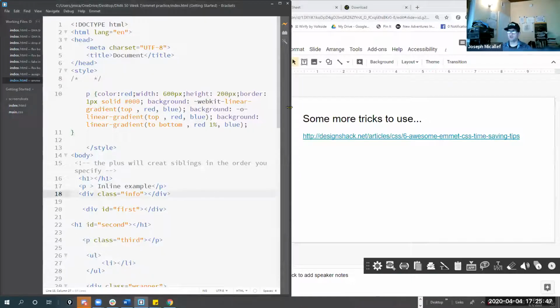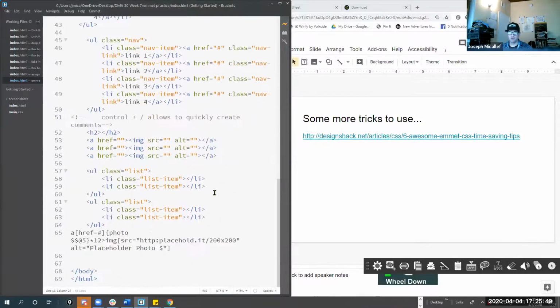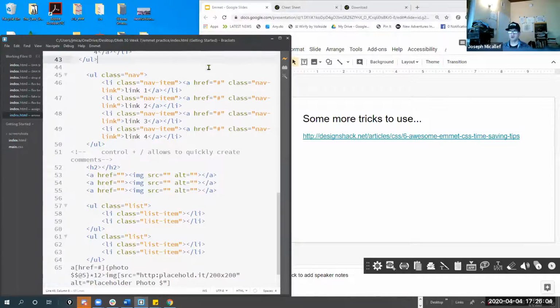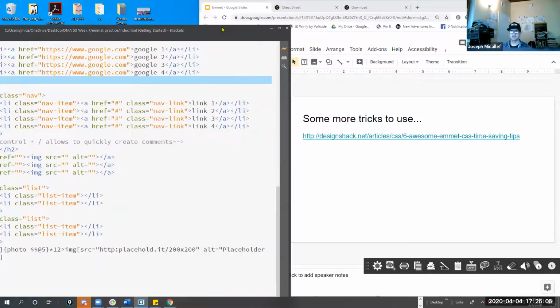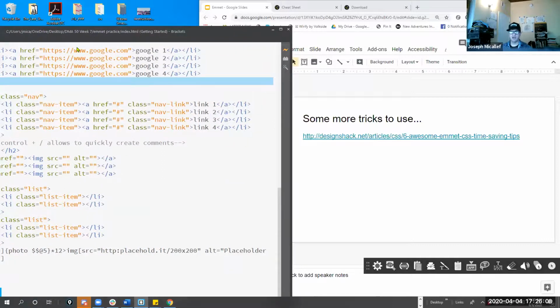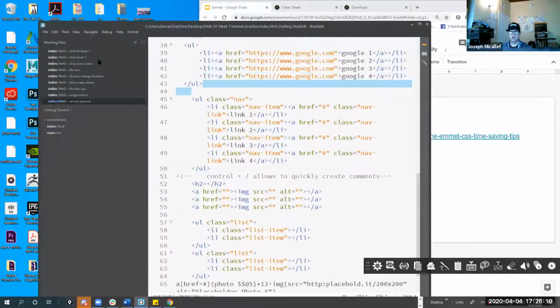And yeah, so I just kind of want to go through Emmet, but the one thing I want to go through Emmet for is making these lists. So the lists are important for navigation. So let me kind of go through how to make a nav bar. So the idea with a nav bar is to have something going across the page where you can select. So let me show you an example of a nav bar. And I want you to create nav bars for your next assignment.